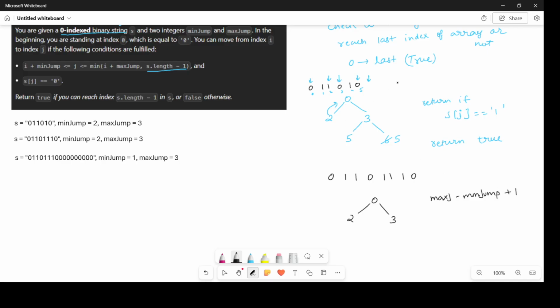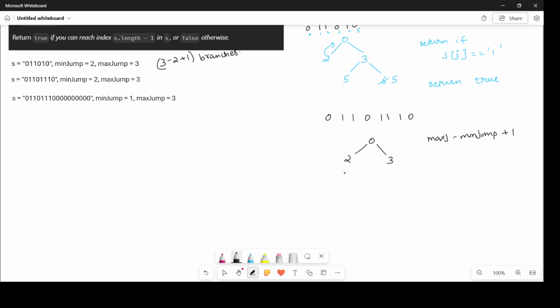Here max jump is 3 and min jump is 2, and 3 minus 2 plus 1 gives 2. So the number of branches generated from any node is 2, and in this case also the number of branches is 2.